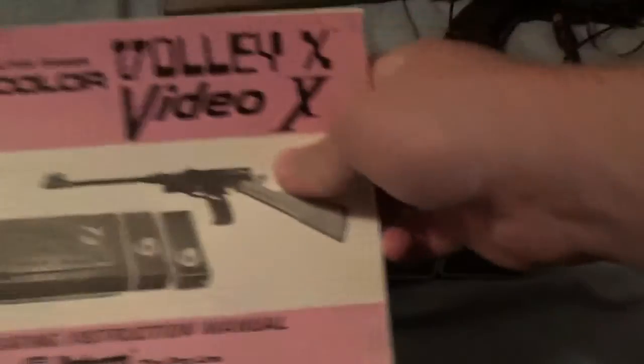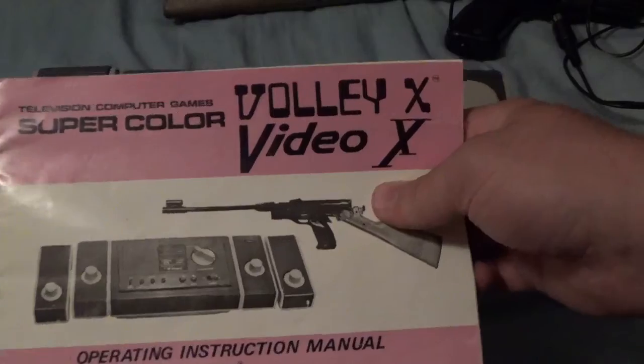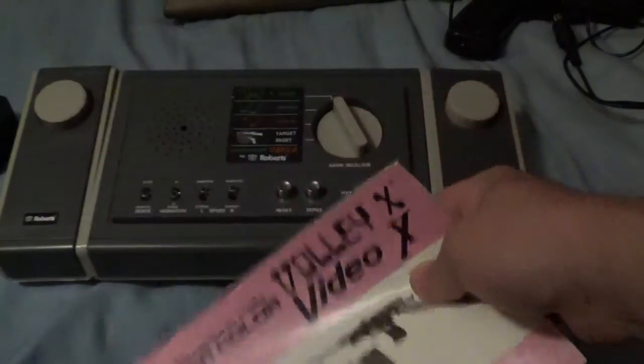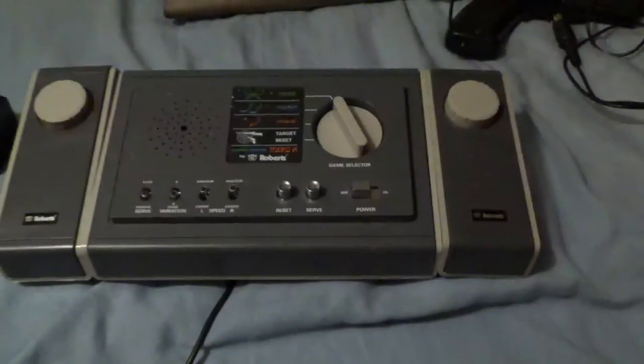Here's the instruction manual that I got with it. It's got Video X on it and Volley X on it, which is kind of weird, even though this console is different than it looks on the picture. Shows you everything you need. Shows you how to hook it up. Games. Shows you how to change the light gun, etc. Whoops. And that's it. Overall, it kind of feels like an early 1980s console than a 70s one.